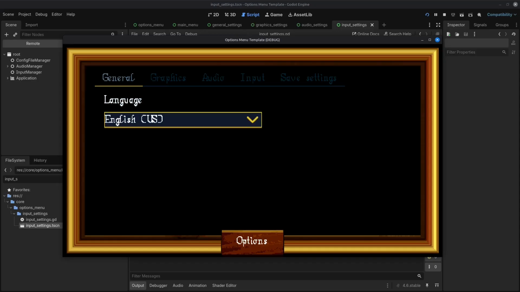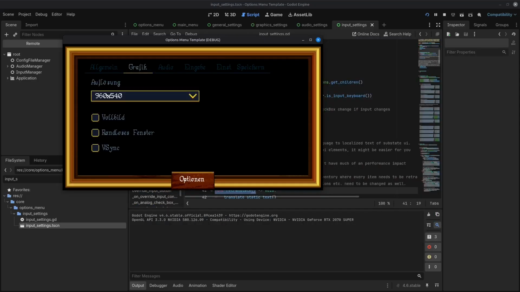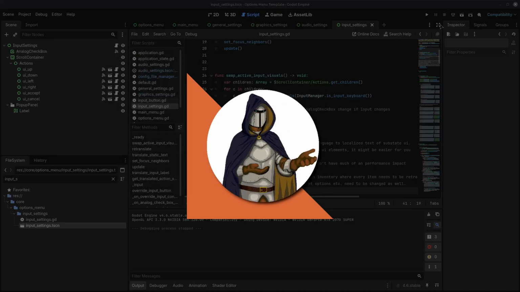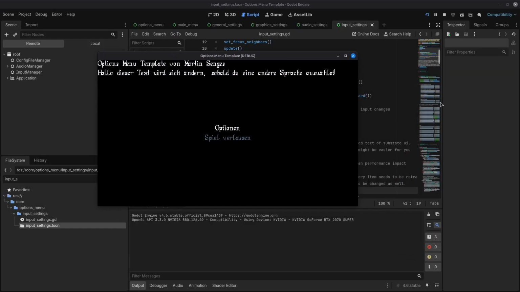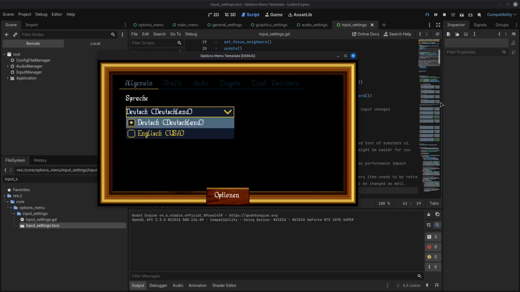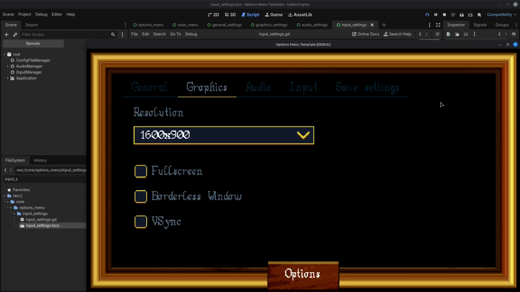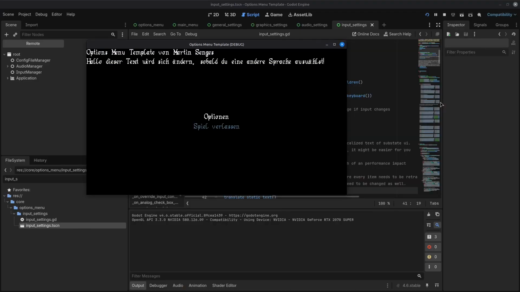Of course, everything your players change will be saved so that the game boots up with the preferred settings. But here's something even AAA games sometimes miss. If a player makes changes to the settings but realizes these settings aren't what they want, they can choose not to override the settings and the game will automatically reset to its previous settings.